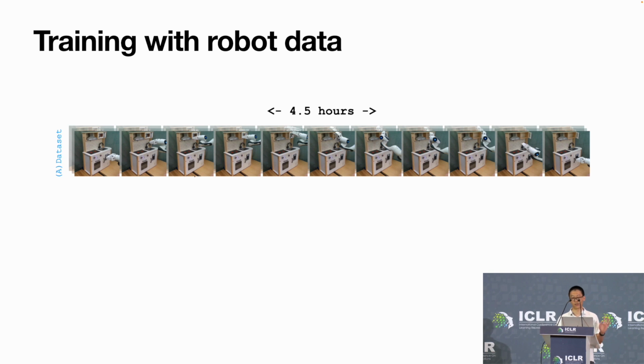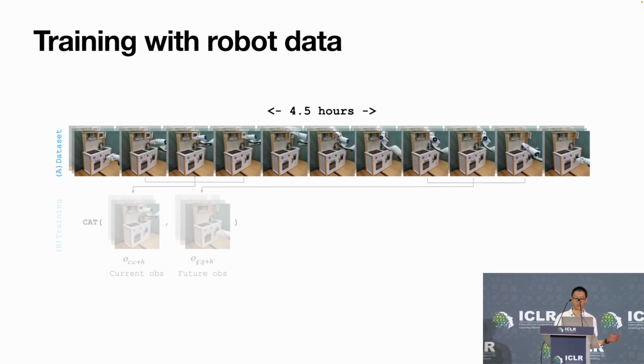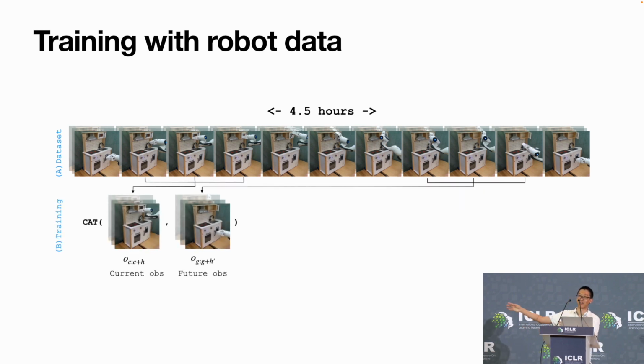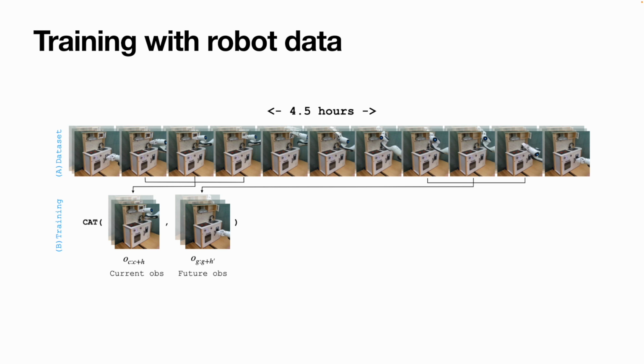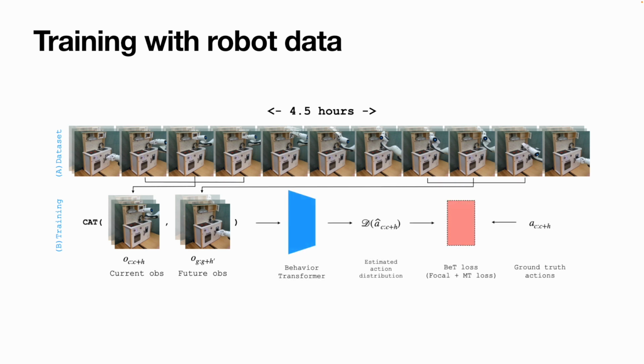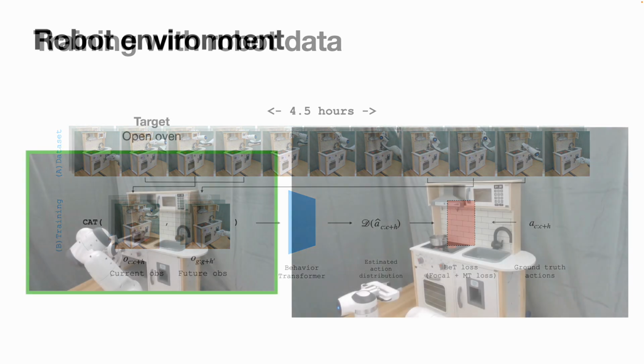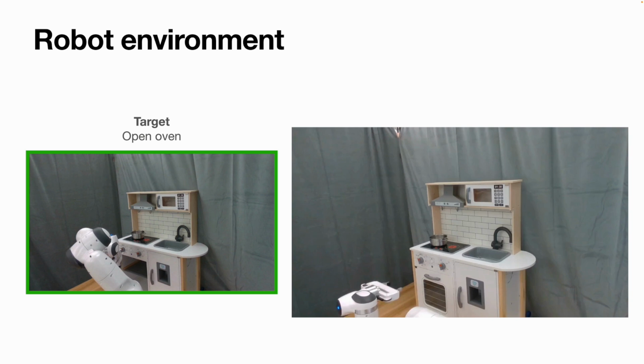Then, from the unstructured play data, we sample a slice of current observations and some goal observations up to some horizon in the future as the prompt. And we train the transformer encoder to predict a sequence of actions in a category and residual form as shown earlier. Now, we can generate task-specific behaviors during rollout with the future observation as the prompt.